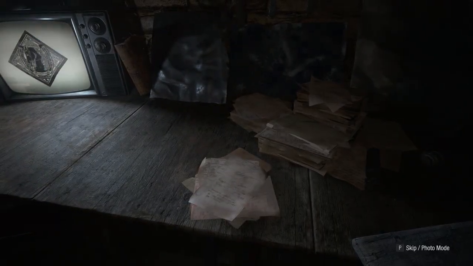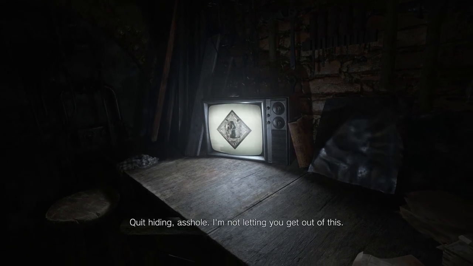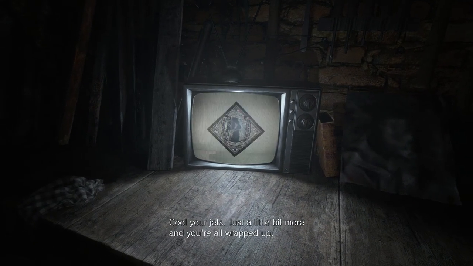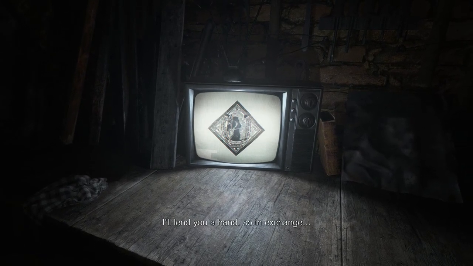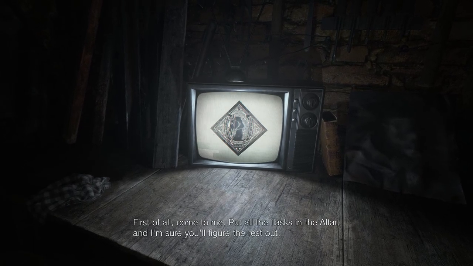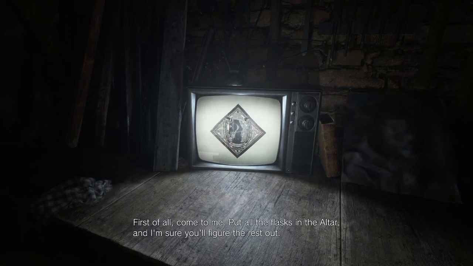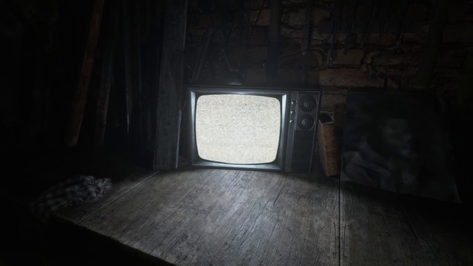Okay. That didn't happen. What? But why are we remembering it? You're the real deal, Ethan. Well done. Quit hiding, asshole. I'm not letting you get out of this. Cool your jets. Just a little bit more, and you're all wrapped up. I'll lend you a hand. So in exchange... In exchange what? First of all, come to me. Put all the flasks in the altar, and I'm sure you'll figure the rest out. See you, Ethan. I'll see you. Damn it.